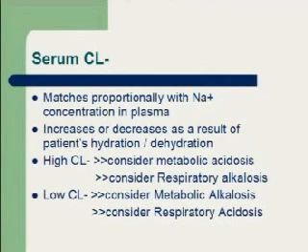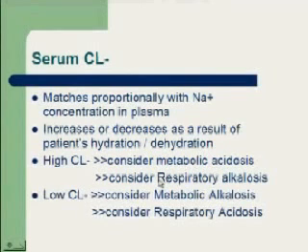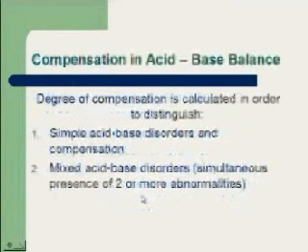Now, serum chloride matches proportionally with sodium, as we've talked about in earlier lectures. It increases or decreases as a result of patients' hydration and dehydration. High chloride levels typically are reflective of acidosis, particularly metabolic acidosis, which does not have a respiratory component, and you also may consider it in respiratory alkalosis. Low chloride levels are considered in metabolic alkalosis, and you could also consider respiratory acidosis as well.